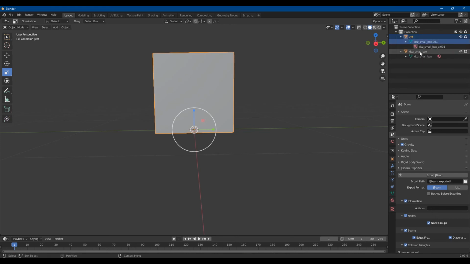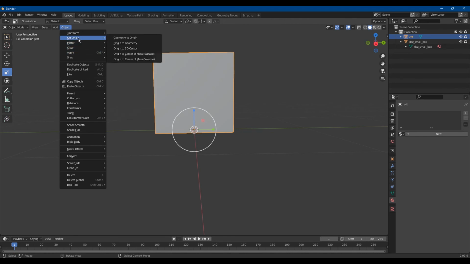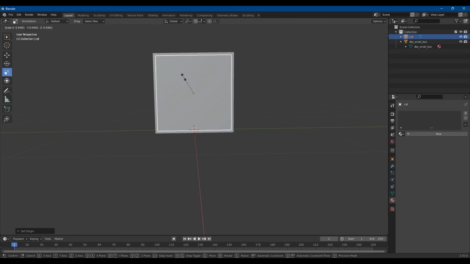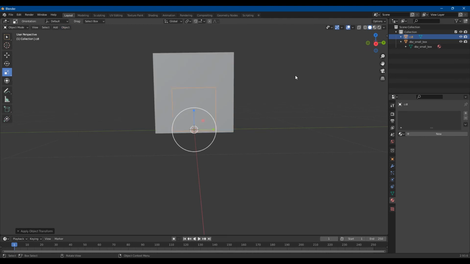Sorry y'all, I have to fix a few things here, but it gives y'all a chance to see how to fix things. CDT never needs a material, by the way, so I just remove it. I'll call it CDT. I'm going to do object, set origin to center of the surface. We're going to scale this bad boy till about maybe something like here. Then I'm going to set origin back to 3D cursor, object, apply, all transforms.